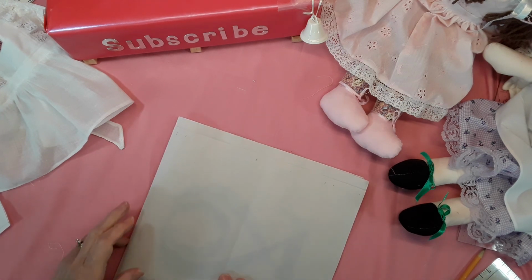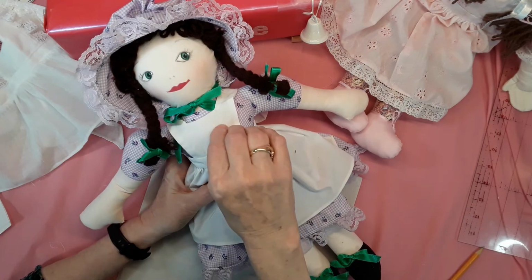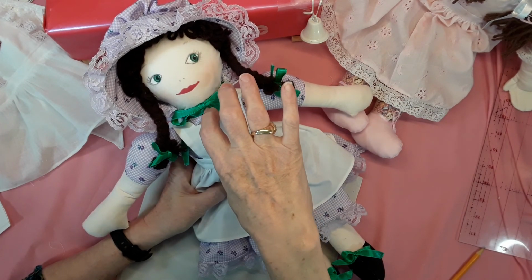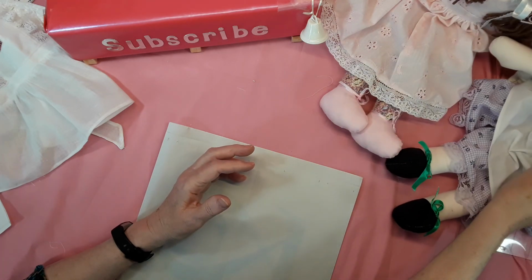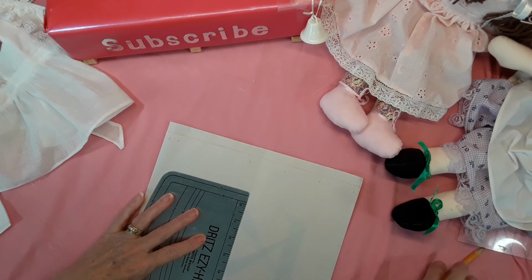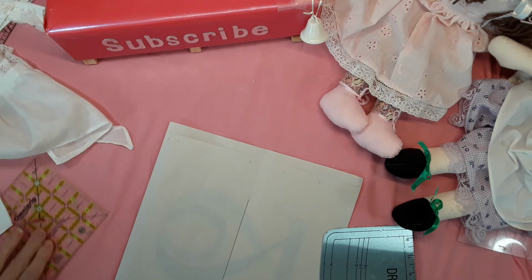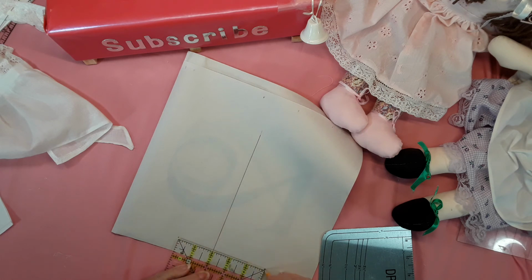I want to draw out a pattern, and I want to make it four inches here and 3 inches this way for the doll that I'm thinking about making it for. So from here to here, I want a 3 by 4. I'm going to draw a line up the center here. I had it folded. Now, where's my little ruler? I want to make it 4 inches across the bottom, so I'm going out 2 inches on this side and 2 inches that side. That gives me 4 inches at the bottom.